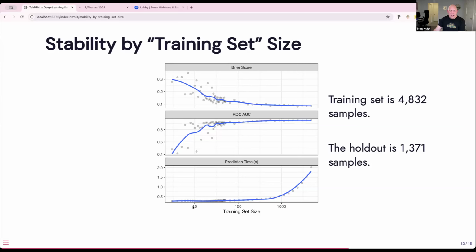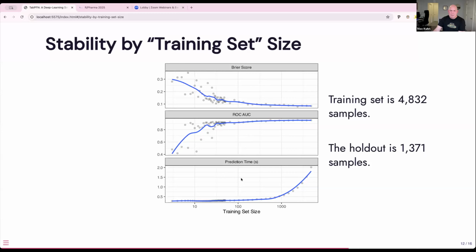What I found is, the x-axis here is in log units of the number of training set rows. If you only have like 4 rows, your performance is really awful, which is to be expected. As we increase the number of rows, we get down to like 100, we're actually getting decent performance. And then we get to about 1,000 for this particular data set, we've really stabilized our predictions and are getting very good performance. That's true for the Brier score. You can see the area under the ROC curve gets pretty high after a certain degree, like 500 or 1,000 samples.